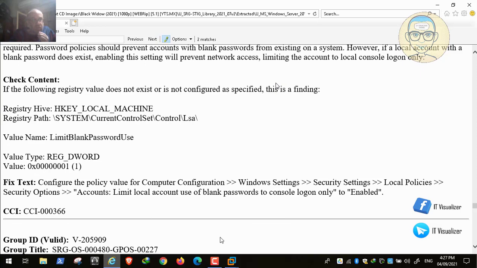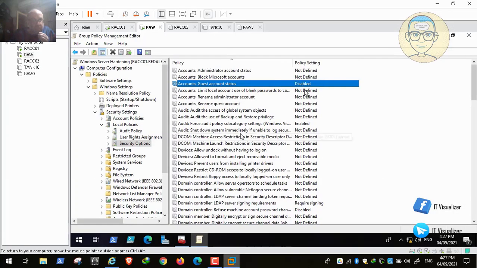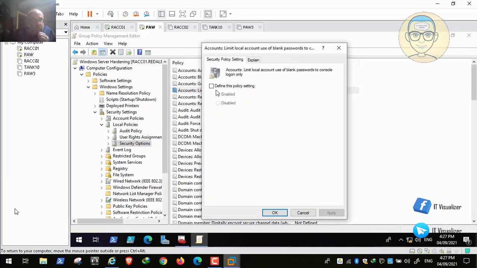Let's go to the next recommendation, which is to limit local account use of blank passwords to console logon only. This is a group policy. We restrict the creation of local users on Windows Server 2019 that have a blank password.